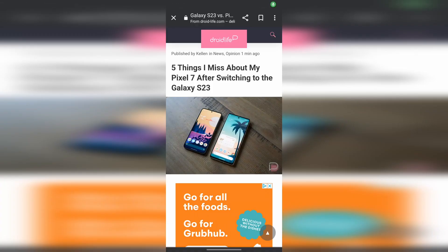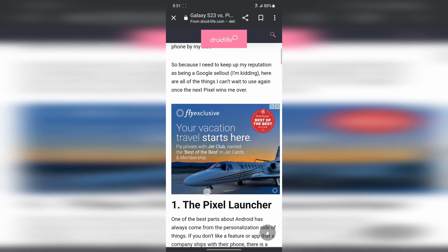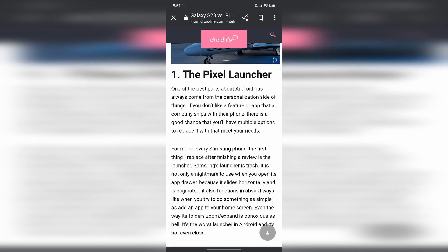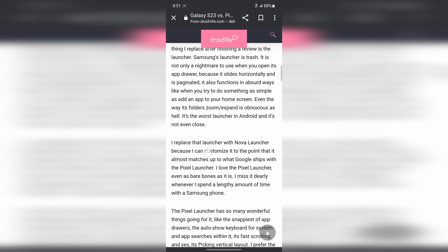Let's jump into day 64. Another work day for me — woke up at about 6am. At 8:51 I came across an article about how a Pixel user switched over to the Galaxy S23, and I'm always curious to hear people's thoughts. The first reason they give is the Google Pixel launcher. I don't really care too much about the launcher. Google Pixel is very simple and basic — some people enjoy the simplicity. Samsung One UI has a lot of options and customizations, but I don't really customize that much anymore either.